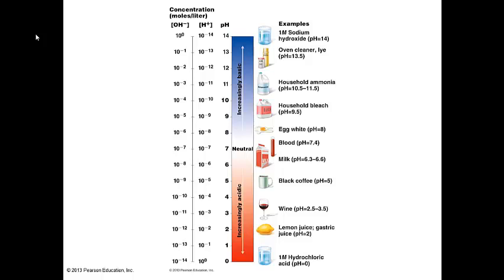So when we look at a pH 7, yes, the concentration of hydrogen ions in solution is 10 to the -7 moles per liter. Now, in this case, it also happens to be the concentration of hydroxide ions in solution as well. What do we call that pH? It's neutral. Okay? Watch this.